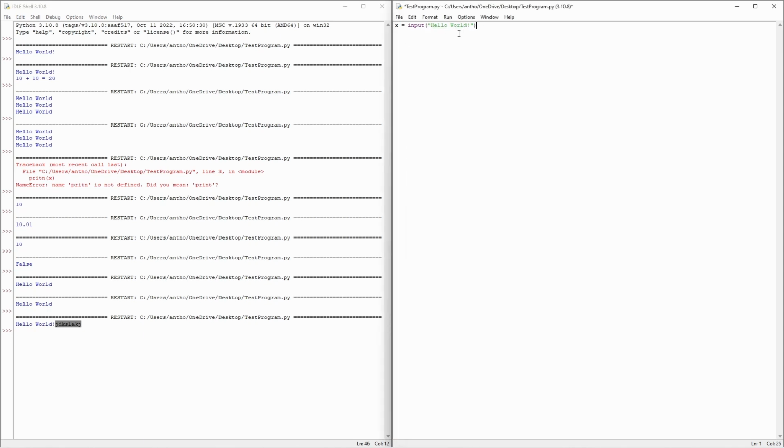So if I run this again, hello world, and I just type back to the computer, hello, the program ends again. But now what we didn't see in the background is this time, what I typed, which is hello, is going to be stored into our variable X. The string hello, because strings are words, is going to be stored into X.